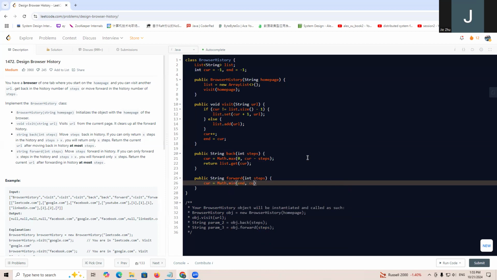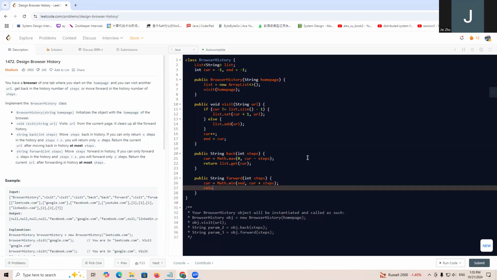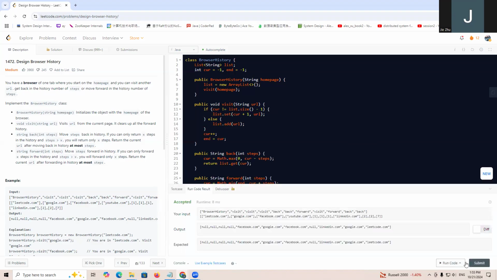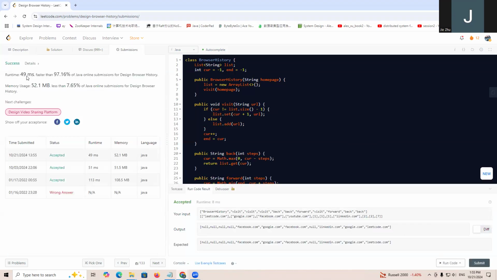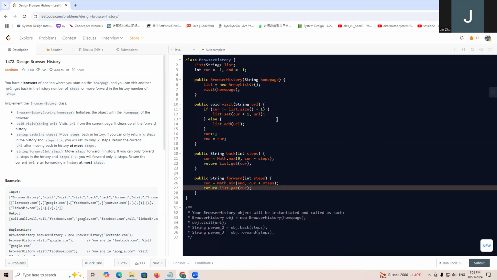So that will be current plus steps, and then return list.get(current), right? Doing it like this, every operation will be O(1).